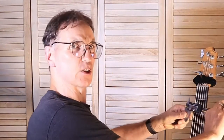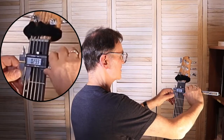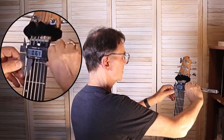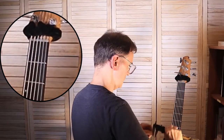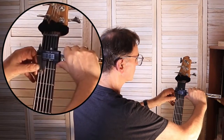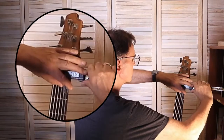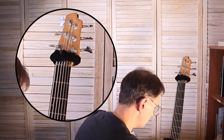So now I'm going to measure all of the strings. I've got my digital caliper here. It's zeroed out, and the sixth string is, hold on, 100. It says, right now, 130 and a half. Okay, that's the low B string. The E string says 100. The C is 32 and a half.